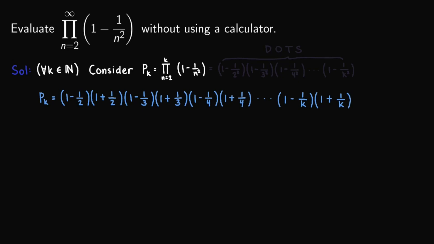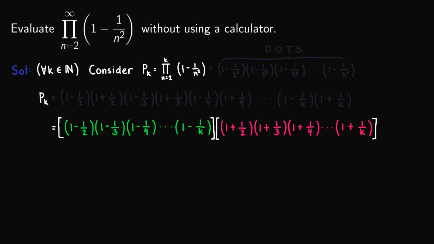Next thing that I would do is I would group certain terms together, or to be more specific, I would group the factors with same operations or with similar operations in it. That is, I'll group these, the one with the subtraction, and these, the one with the addition. So by grouping that, we'll obtain first this group, the factors with subtraction in it, and then this group, the factors with addition on it. So we obtain this one so far.